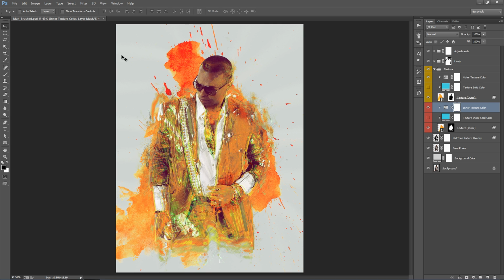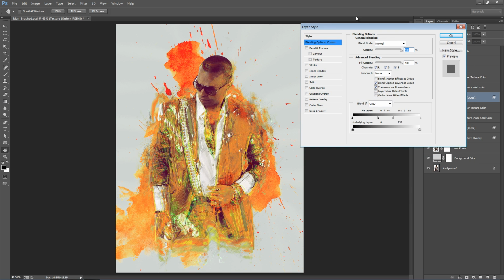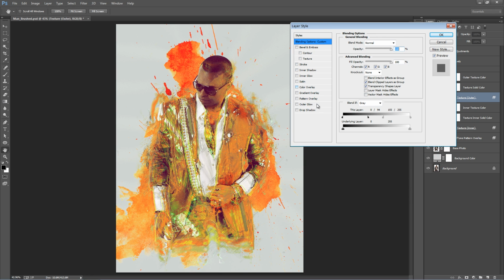Okay, so you're probably wondering how I got rid of the white from the texture, and this is an important thing to know, because the same technique will be applied when importing a texture with a black background. So what you want to do, we have our texture outer layer here. If you double click on this, in this layer style window, just down the bottom here, these handles, if you hold down Alt or Option on a Mac and drag them around, what it will do is, for example, if I move this one to the far right, see it's brought all the white back.